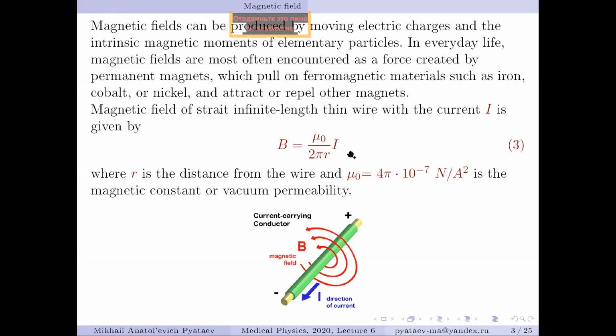And one important thing concerning the magnetic field: as with the electric field, the magnetic field also satisfies the principle of superposition. It means that the magnetic field produced by several sources equals the vector sum of fields produced by each of them. So the magnetic fields of different sources do not interact with each other. They just sum as vectors without any change. Or one field does not change the field produced by other sources. This is a very important superposition principle, and according to modern science, it is valid for electromagnetic fields, for both the electric component and the magnetic component. Superposition principle is valid.